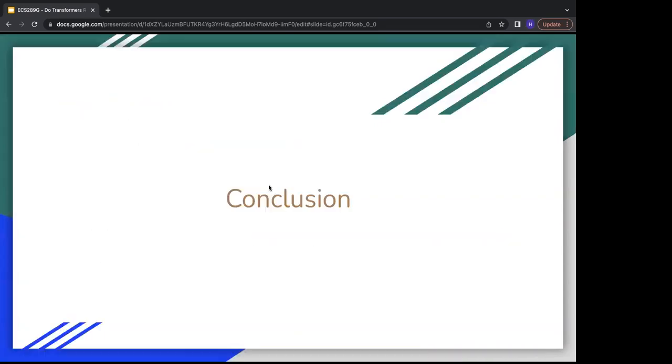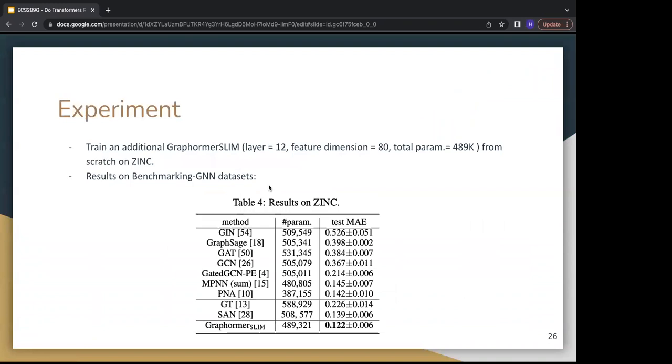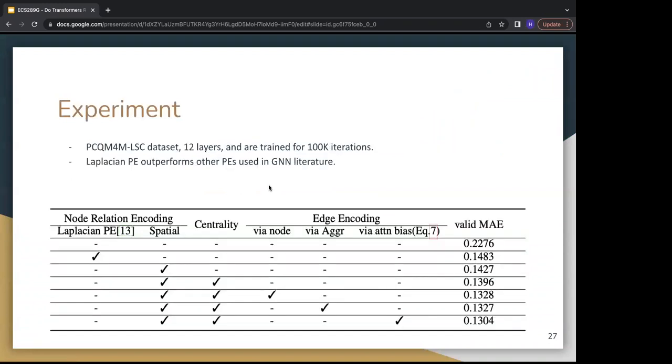I think that definitely could be the case, because chemistry datasets probably rely more on the symmetric feature of the molecule itself. So probably adding all these structural encodings helped on this chemistry dataset.